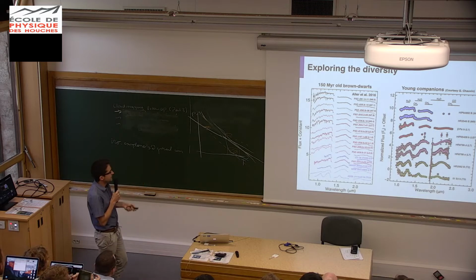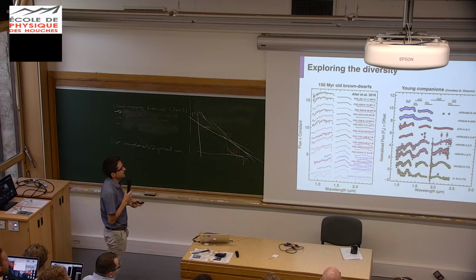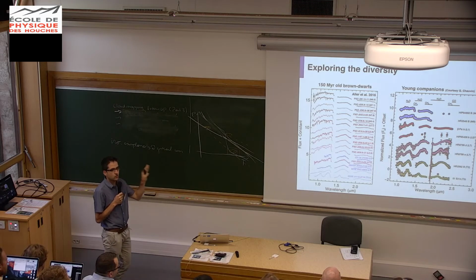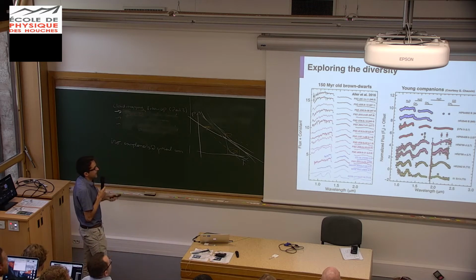We can characterize them. This is an example with the beta Pictoris association, where a whole sample of objects has been identified, and it draws a sequence in mass. So here are more massive objects, here are really planetary mass objects, and these objects can be characterized very easily with regular spectrographs. So you can have exquisite details on the spectra, and they share the same mass range, gravity and age range as the directly imaged planets. So they are really analogs, and they can teach us about what's going on in the atmosphere of our young planets.